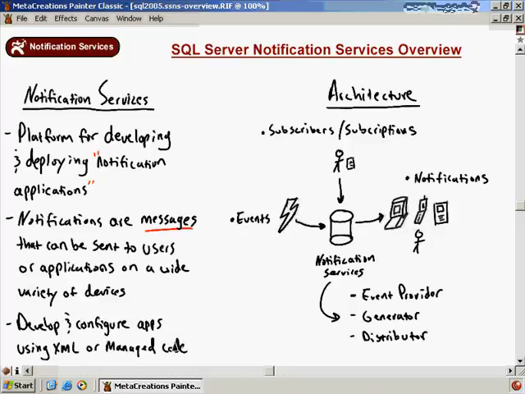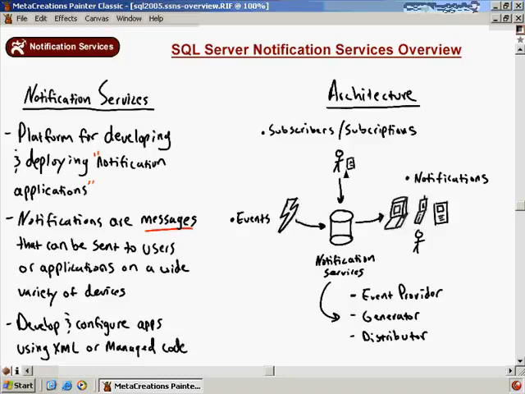You can also use managed code. If you're a programmer, or you know a programmer, or you're going to become a programmer, there are very simple class libraries to get the hang of to programmatically set up a Notification Services instance and all that. You actually do have to use managed code for the subscription side of things, which I'll talk about. And don't worry, it's not very hard to do, and there are other ways around it, which I'll show you. So basically, the main way to develop and configure these applications is through XML files and setting specific properties within those XML files. And we'll take a big look at how to do all that.